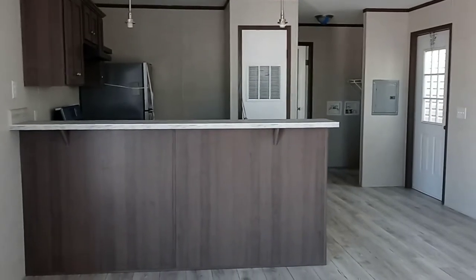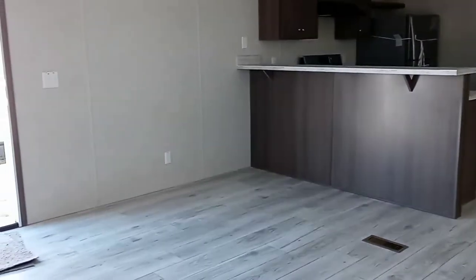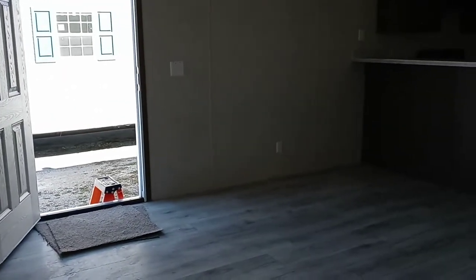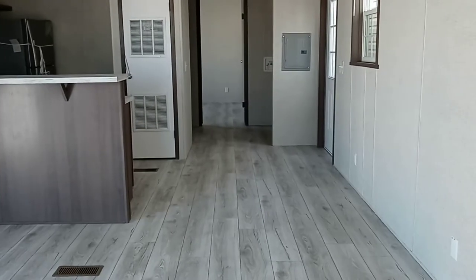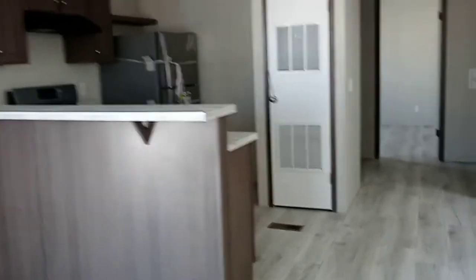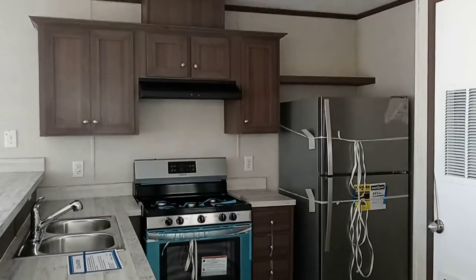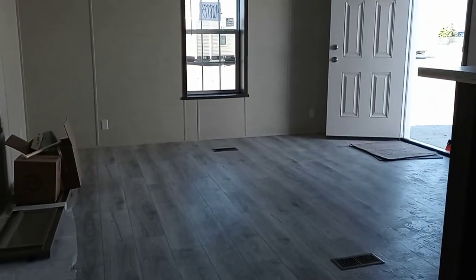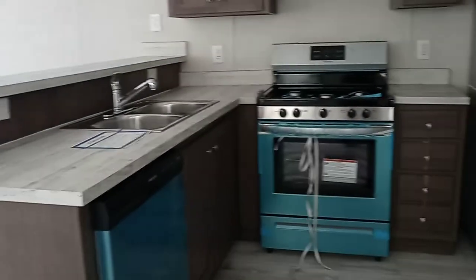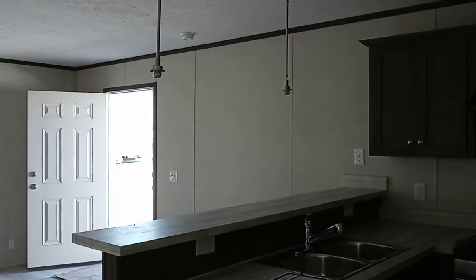This is a one-bedroom, one-bath wide-open floor plan. You can hear the horses trotting by — we are predominantly an Amish community here. We've got timber wolf brown on the cabinetry, a gas stove going on here, and they did some pendant lights over the bar. I imagine they're going to have some stools on the other side.